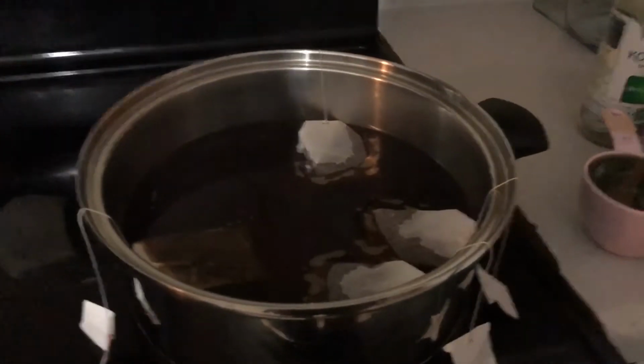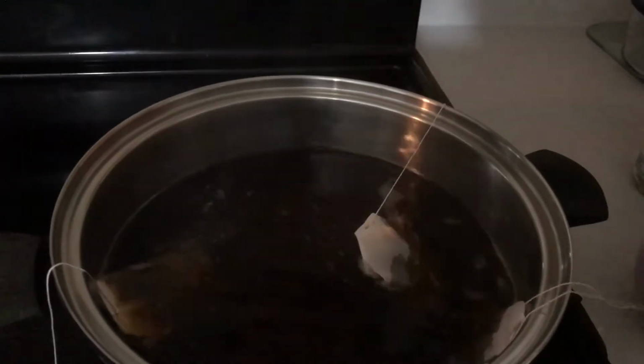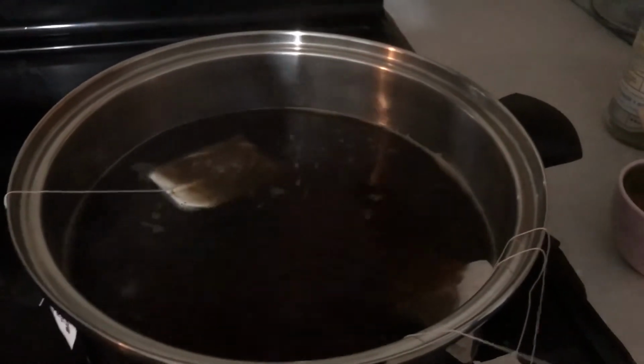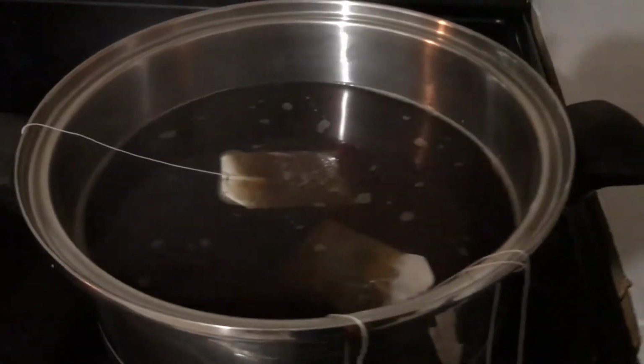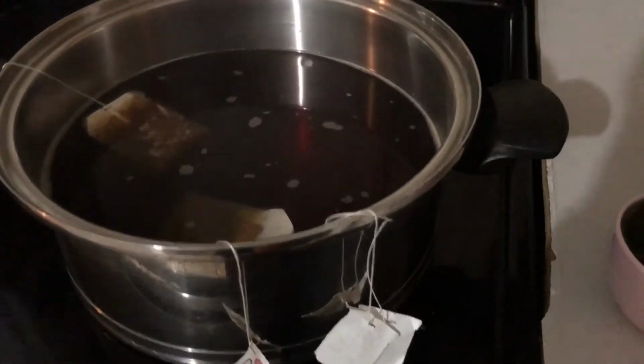I'm so excited to share this next ferment with you because this is my favorite. We're gonna make kombucha. If you're intimidated by fermenting, go ahead and give kombucha a try because it's really hard to mess it up. Step 1, we're gonna brew some tea.